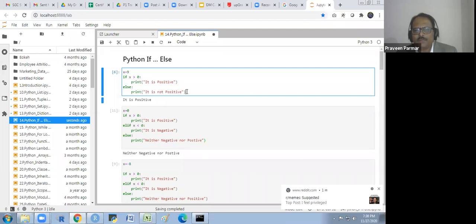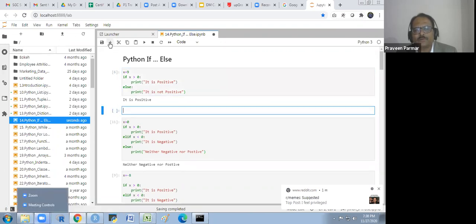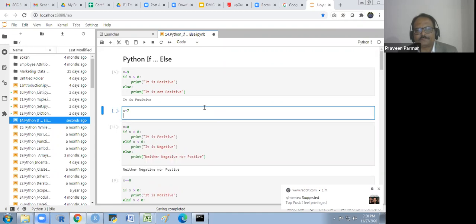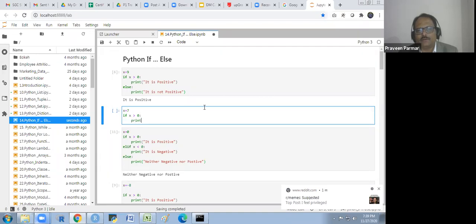Sometimes you have more than one condition. At that moment, I take another shell for that purpose. Here I write x equals 7, and if x is greater than 0, I will print it is positive.